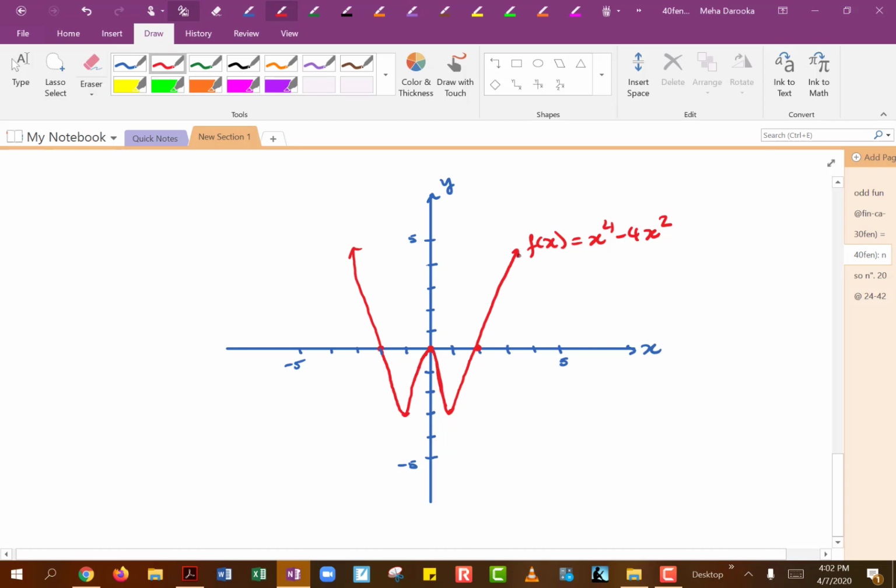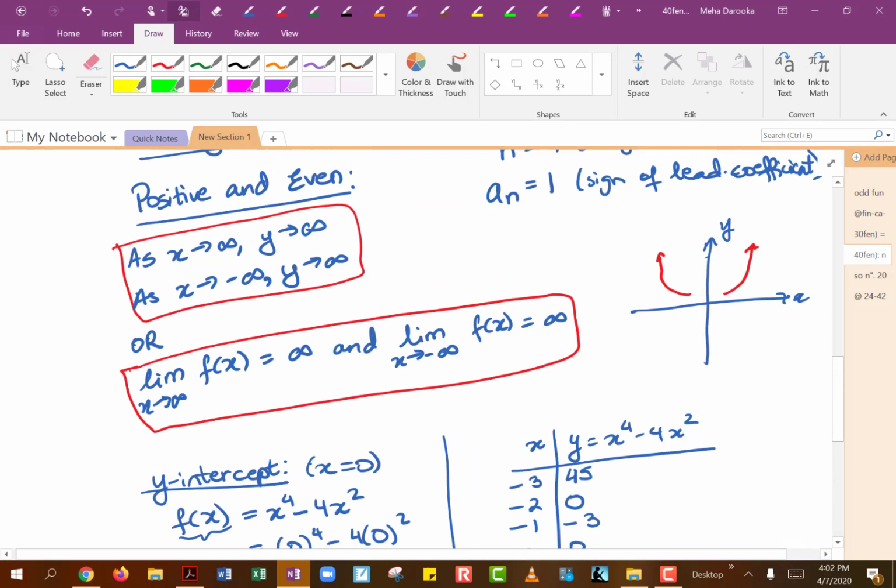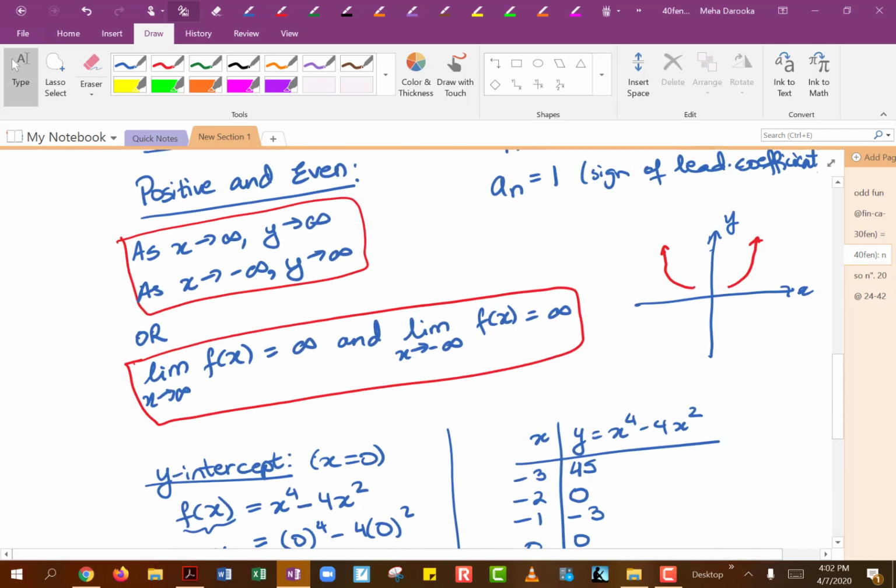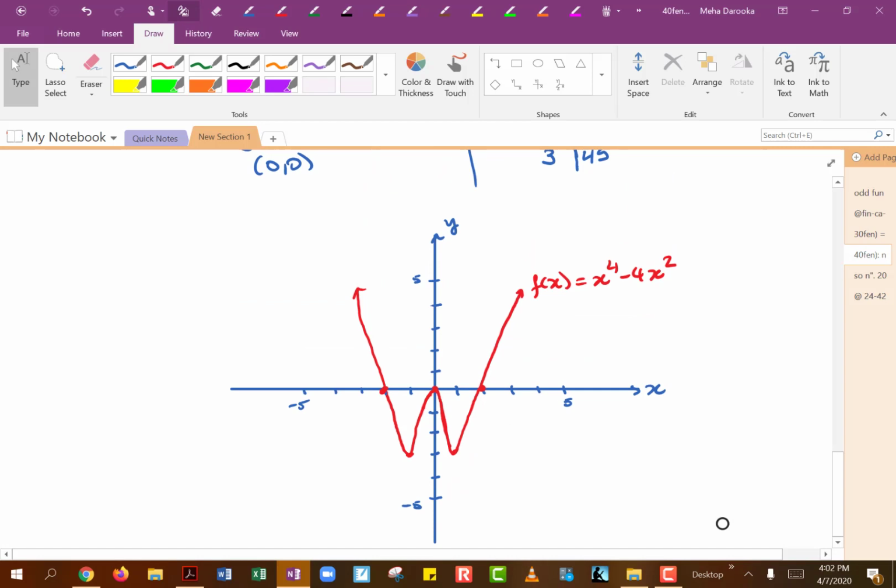You can see we have symmetry with respect to the y-axis. So the idea is, if I fold my graph along the y-axis, the two halves of my graph will coincide. Of course, you can see at the ordered pairs -2, 0 and +2, 0, our graph is crossing the x-axis, right? And then at the point 0, 0, our graph touches but does not cross. And so of course we identified that when we did our leading coefficient test, we saw both arms of our graph going up, and you can see both arms of our graph are going up. So you can see how those properties come into play.